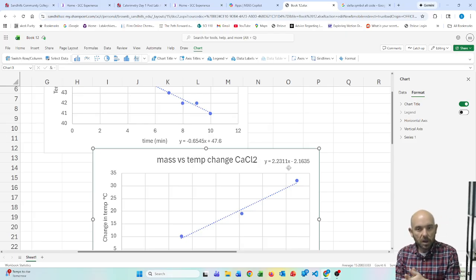So one thing I want you to understand is from this graph, the y here, what the y indicates, or what the y represents, is the change in temperature. So when you're trying to design this cold pack next week, you got to think about what change in temperature you want to effect in that cold pack. So you have to think about what temperature the water is going to be in the cold pack or hot pack when it starts, or before it has water mixed into it. And it's going to be about room temperature.